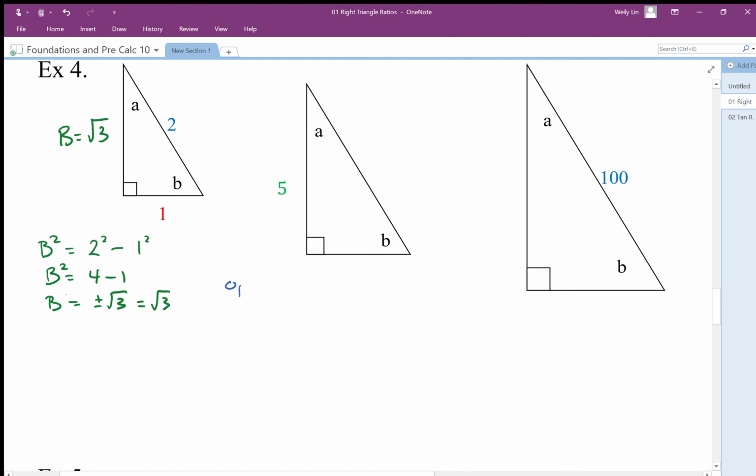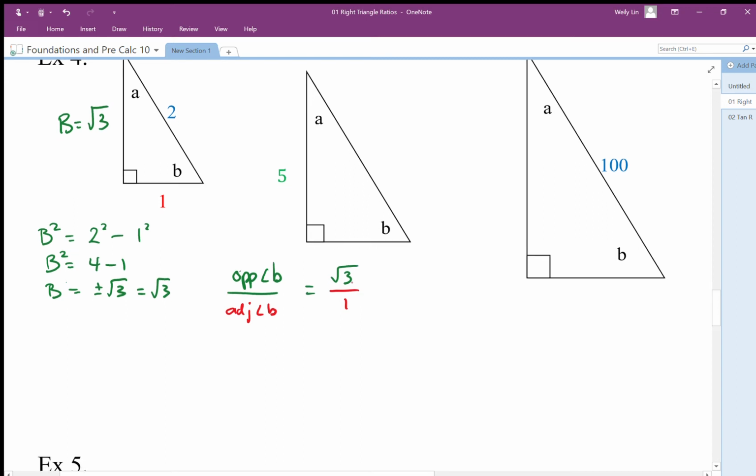So opposite angle B, and that's going to be side 5. Well, I'm actually going to use this smaller triangle, so square root 3, and adjacent to angle B. I notice I'm getting a little bit lazier. I just don't want to write out the whole words anymore, and we're going to try to be a little more efficient with how we describe these sides and angles. So there's my comparison, and I'll call this side X.